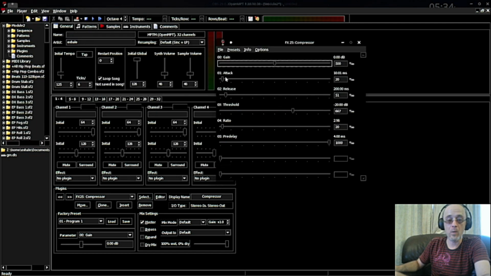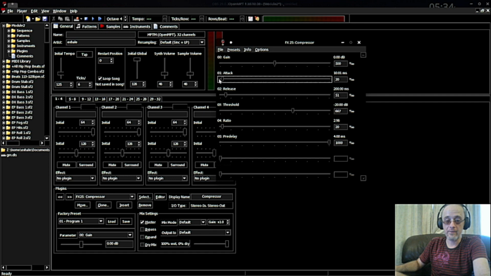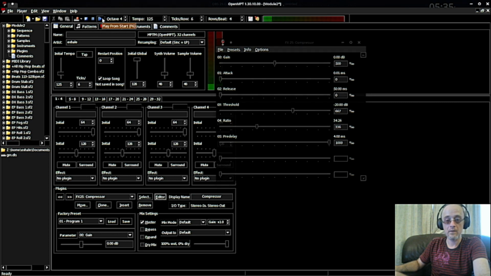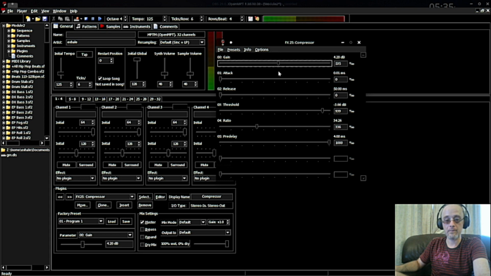Now I normally make a brick wall limiter by taking the attack all the way to the left, the release all the way to the left, bring the ratio up, and bringing the threshold up further. Okay, and then we can bring the gain up.